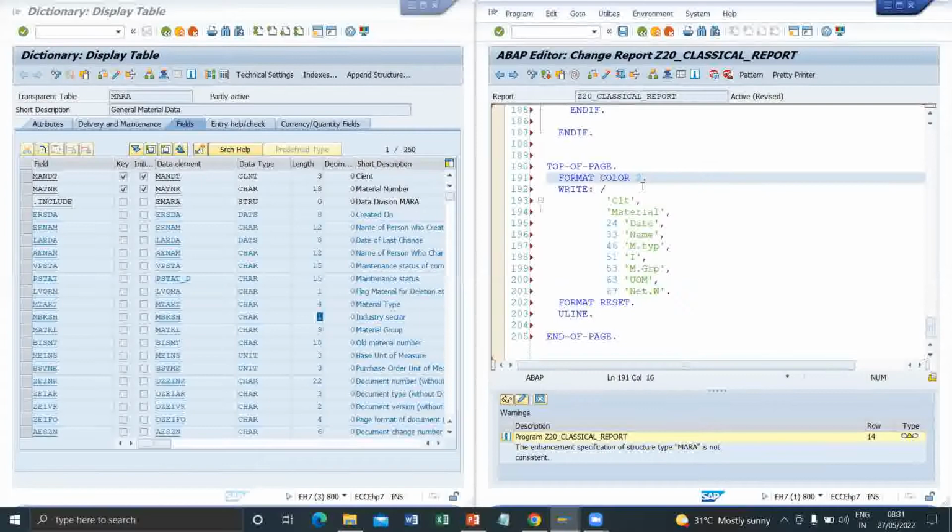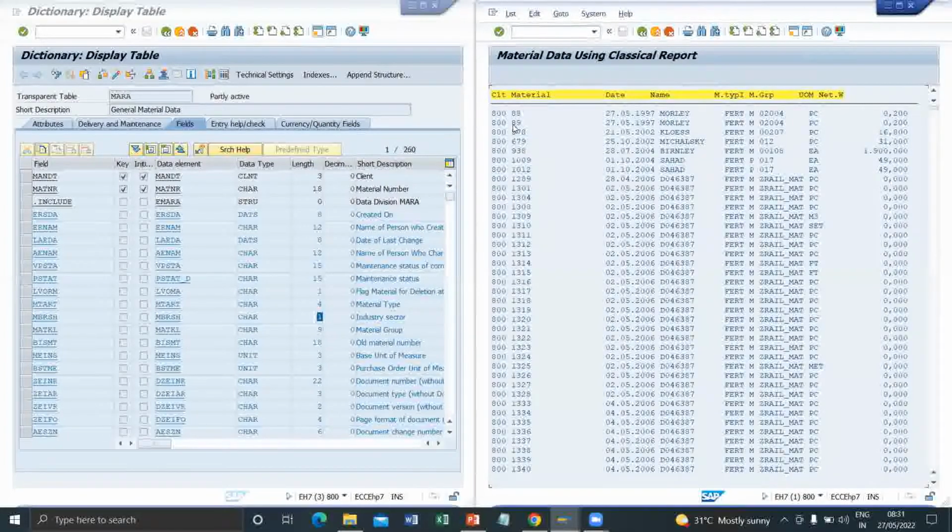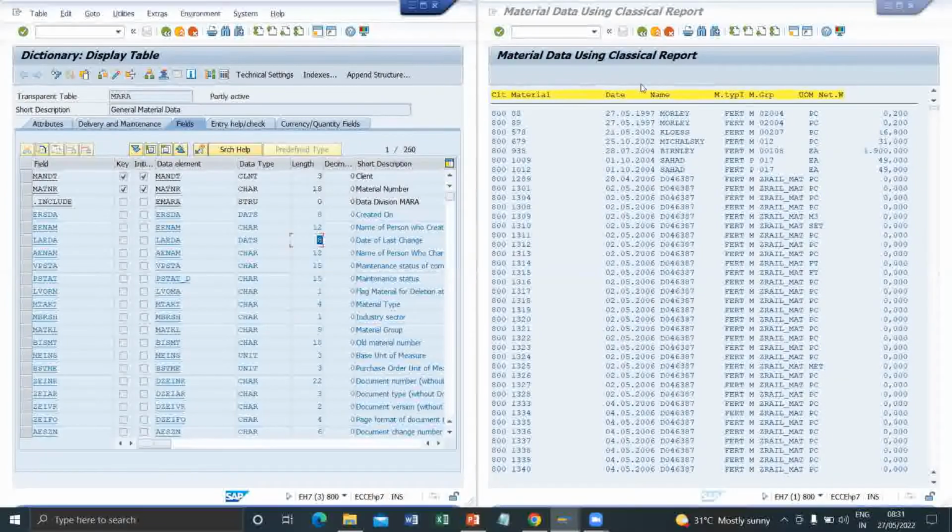This color is not indicating, we use a different color. Execute. Again execute. Date is fine, name still it is not moving. Okay. So date we consider 8 characters, right? But when it comes to the output it is coming as 10 characters. You can see 27 05 1997. But as per database, it's a date format of 8 characters, but still it is on the output screen, right? We need to consider an additional 2 characters because this is the output format. Dots are added.